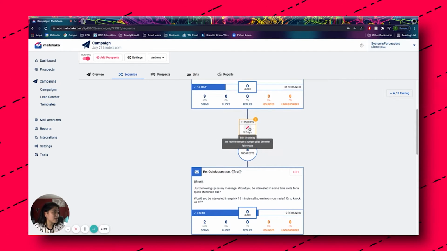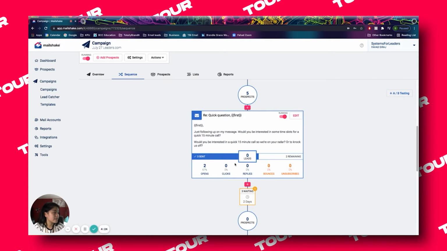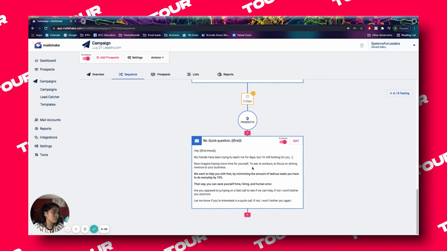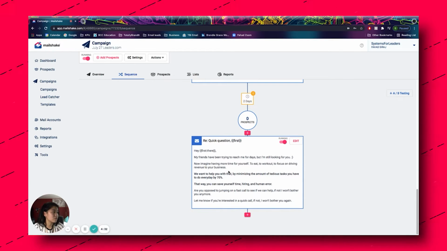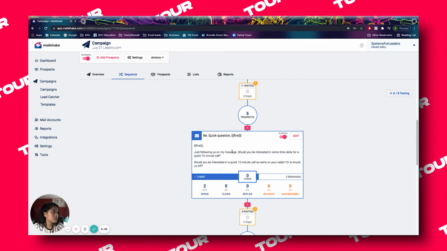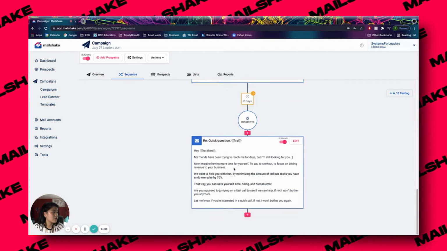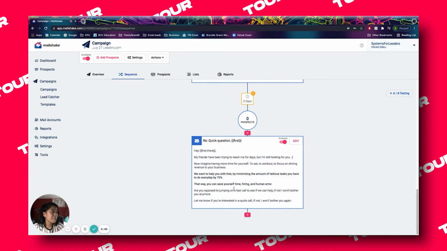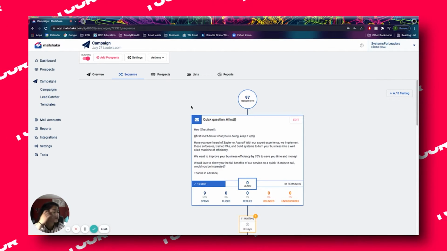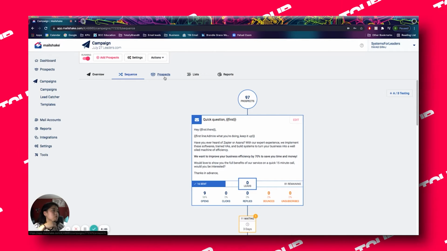And so it waits 3 days, and then it sends this email. 2 days, and then it replies to that same email and sends this. 2 more days, and then it replies to that email as well. So we have 1 first initial message and 3 follow-ups. This is what we're testing right now. We're definitely going to be changing it up with more case studies as well as more information, but this is just a rough draft because we just started this 4 days ago. I just wanted to give the quick tour.